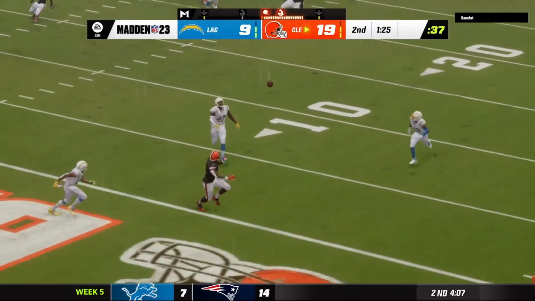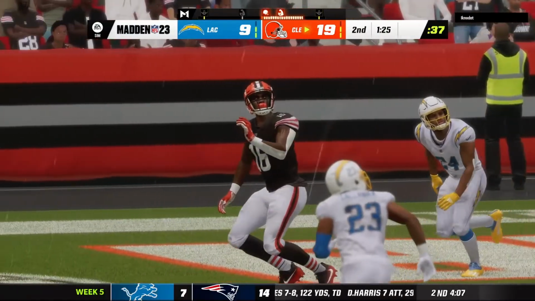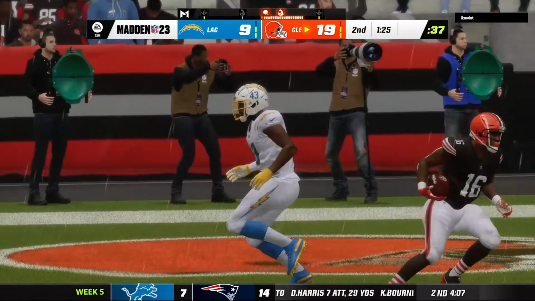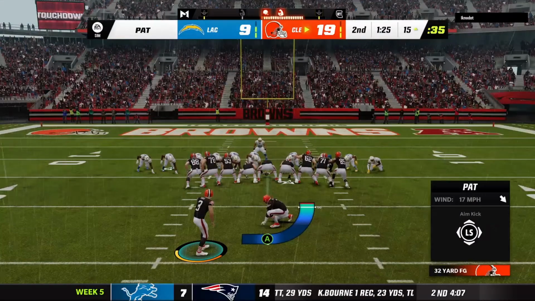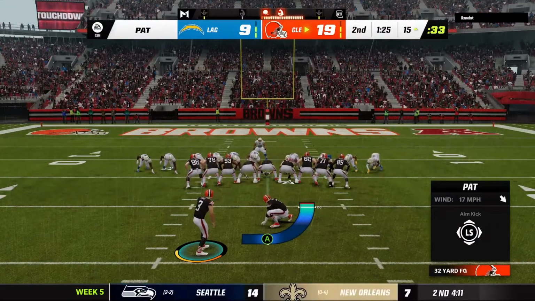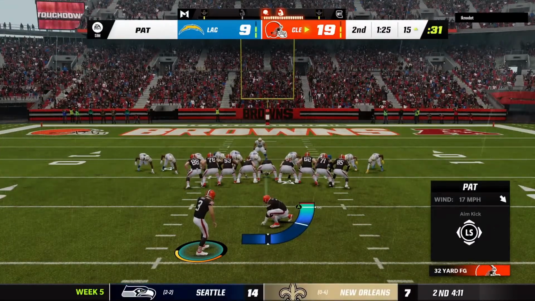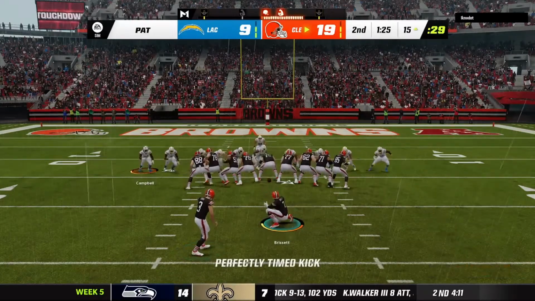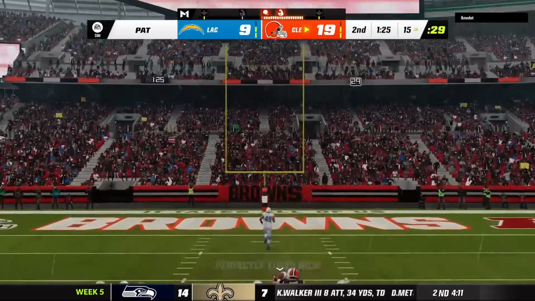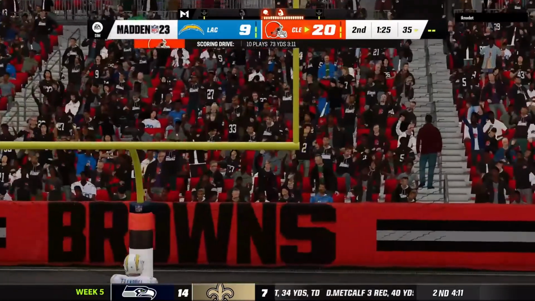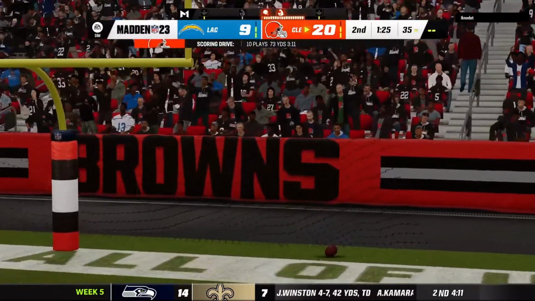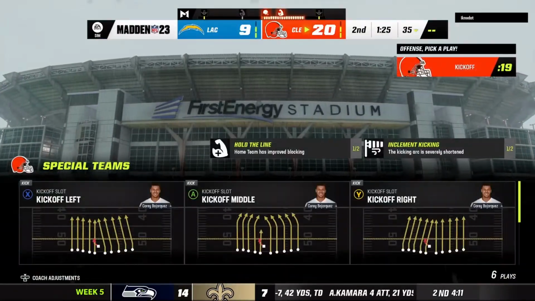Great corner route there. Not only able to catch it, turn it upfield, and get into the end zone. It usually involves a little bit of an extra move, doesn't it? You've got to get them thinking that you're moving to the middle of the field, and you're breaking away to that corner. Boy, that was well executed. Extra point by York is up and good. And that pushes the lead up to 11.